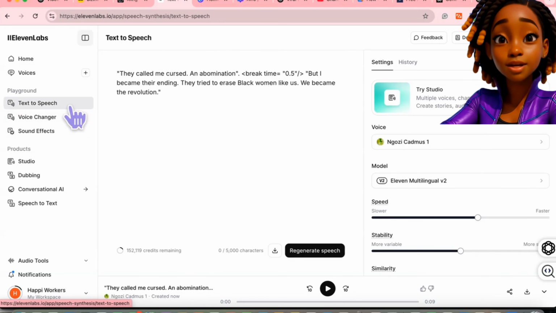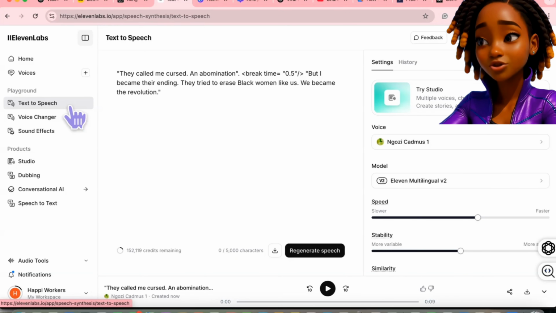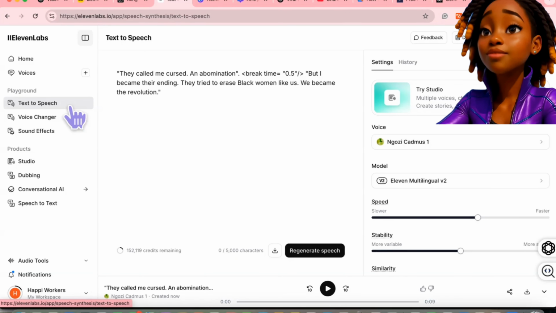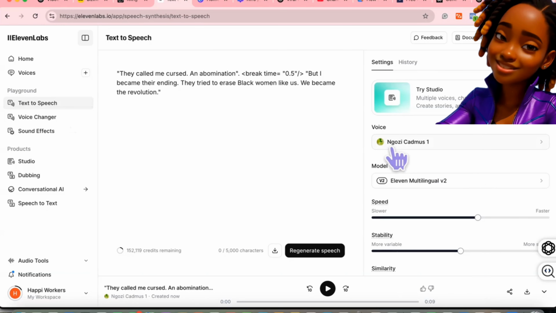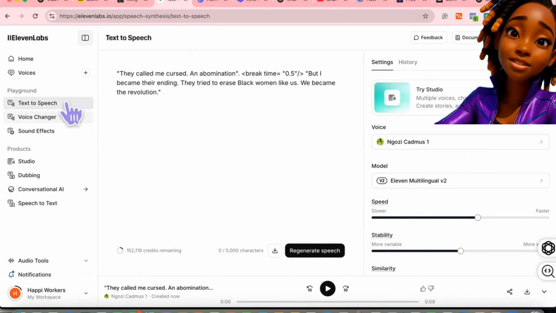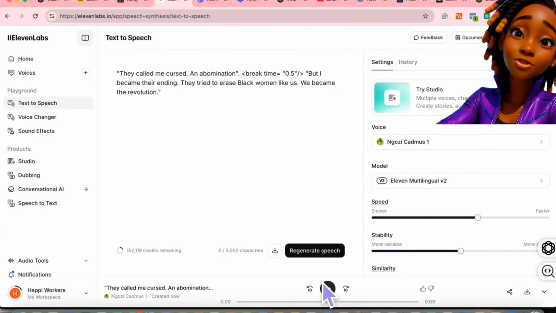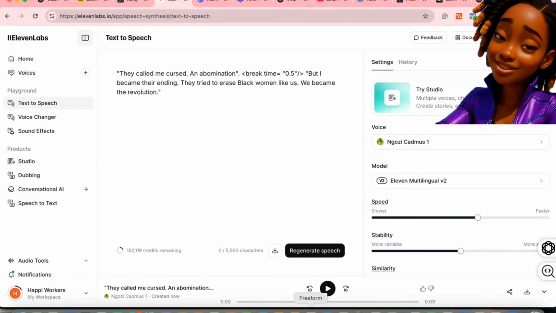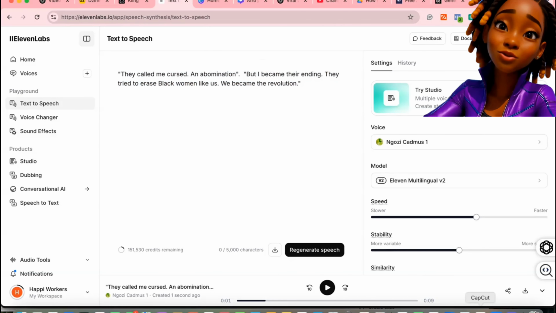I use 11 Labs. Hands down, the best AI voiceover tool I've tried. I've already cloned my own voice, but you can also choose from the voices in their library. Just go to the text-to-speech section, paste in your script, and hit generate. If the result doesn't sound right, you can tweak and regenerate until it feels natural. Once you're happy with the voiceover, download the audio file.